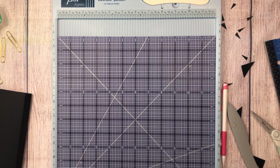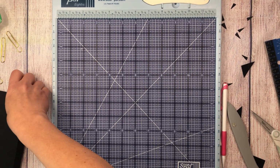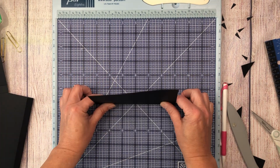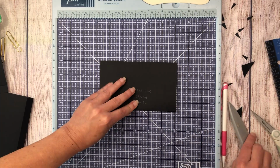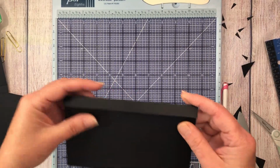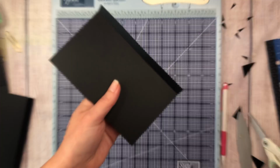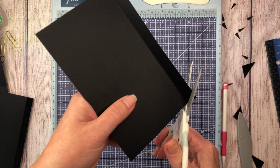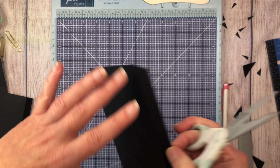So first we're going to put the flap on. So let's grab our flap, fold on our score line, and then again, I like to do just a little miter, just a little bit.